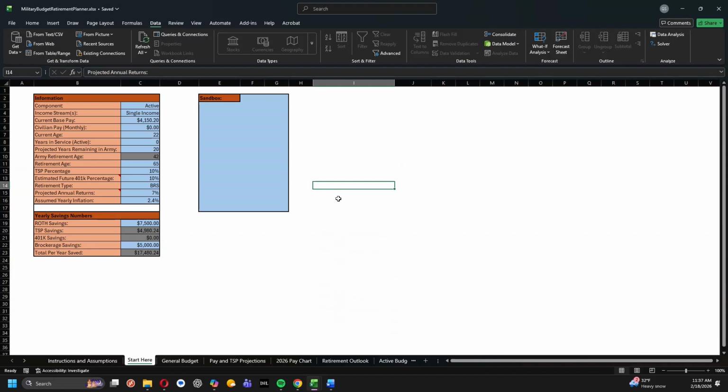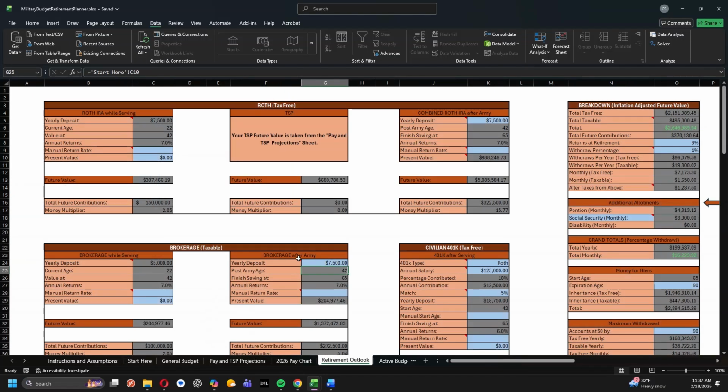And so what you can do is, even if you're not in this situation, any loan you take out, you can project what that money is going to do for you, especially if you're putting it right into the market. So let's go over to Retirement Outlook.